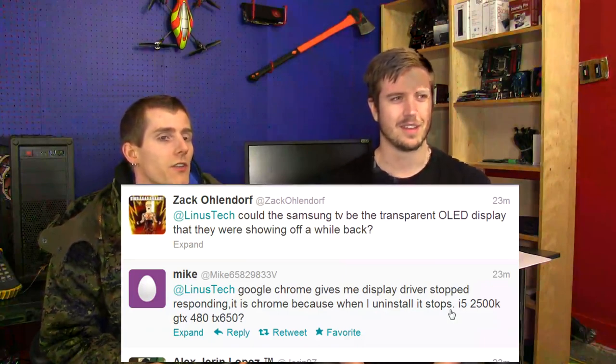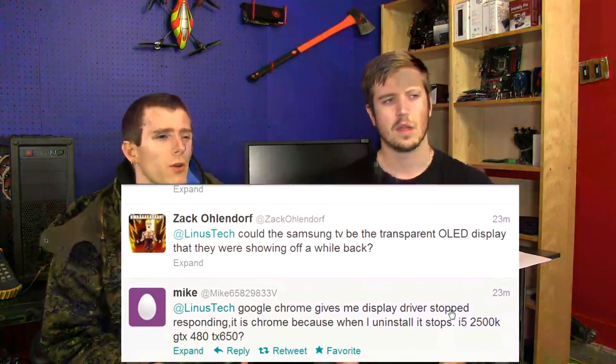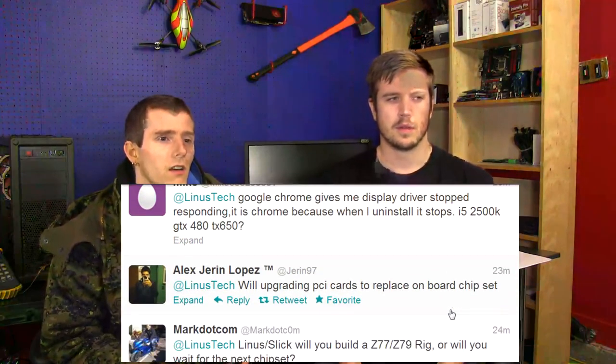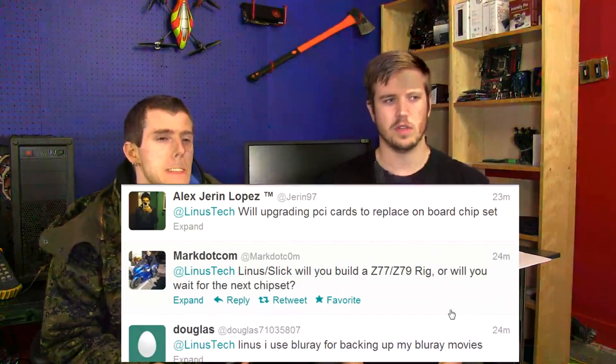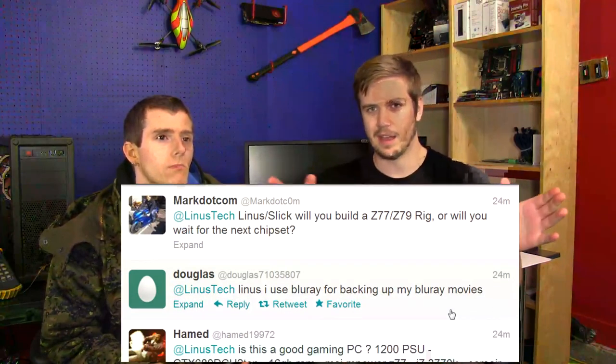Oh, that's a good idea. Do you think it's the transparent OLED display they were showing a while back? No, because if they've shown it before, I kind of doubt it. Yeah, because they're talking about a whole new design and shape of the TV and stuff, so unless they took that and shaped it differently.